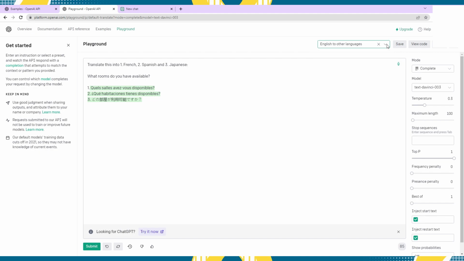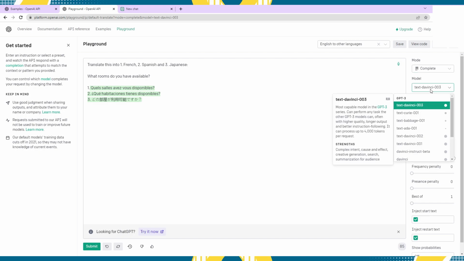And on the right side of your screen, we have here mode wherein you can choose the interface that best suits your task. You can provide a simple prompt to complete, starting and ending text to insert a completion within, or some text with instructions to edit it. Then we have a model, which you can specify the model you want to use.